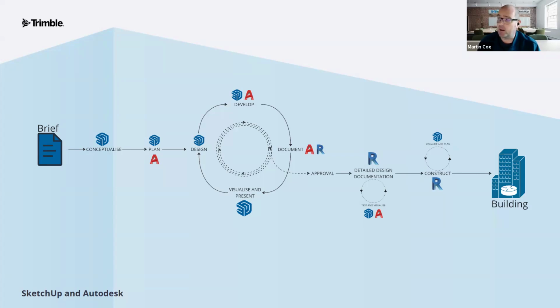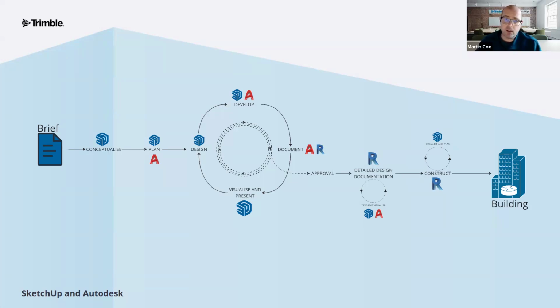But then there's also the other line. It can go round and round in circles of a bit more design, a bit more developing, and creating those ideas. But then into the final line, setting up that approval process, detailed design documentation, which is going to be done in Revit potentially, or another program if you're using that. But there are other aspects where SketchUp gets involved regarding testing and visualizing, and also construction planning as well. So really, it is that positioning where we have SketchUp.